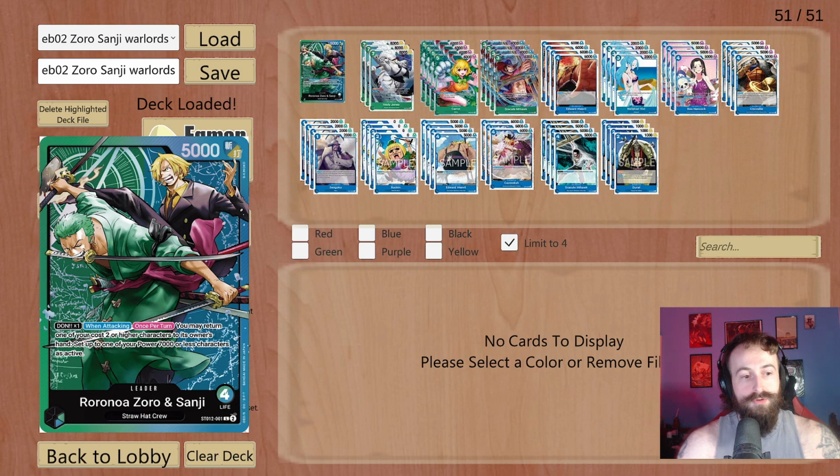If you're unfamiliar with Zoro Sanji, it's a Don x1 when attacking. Once per turn, you may return one of your cost 2 characters to your hand. Restand one of your characters with 7,000 power or less. Basically, you can get 2 swings out of 1 character by bouncing something back to hand.